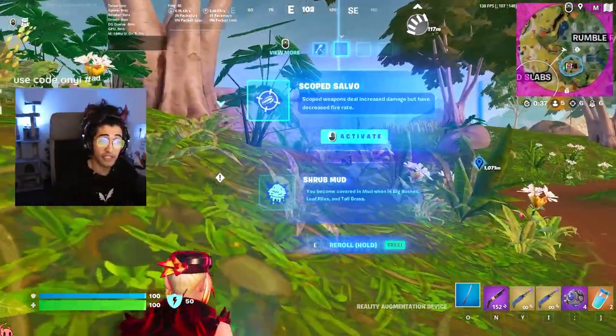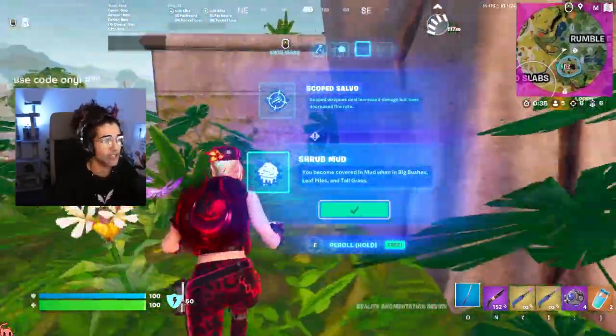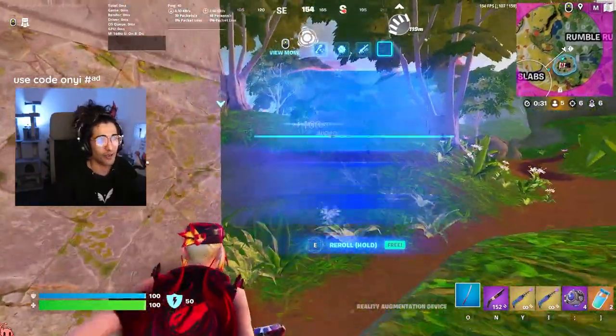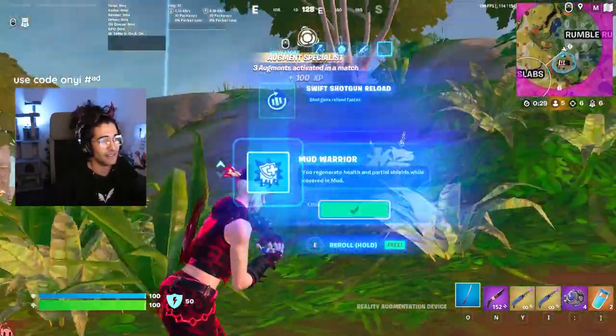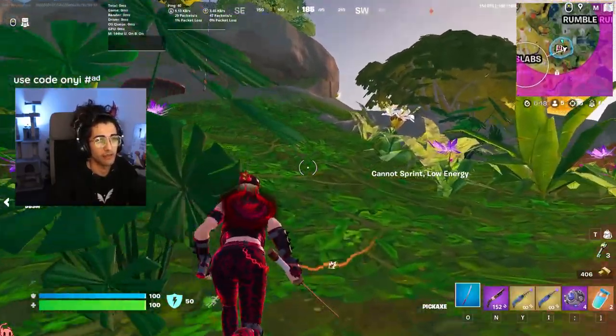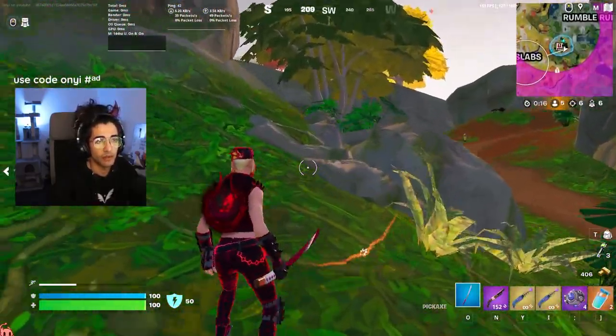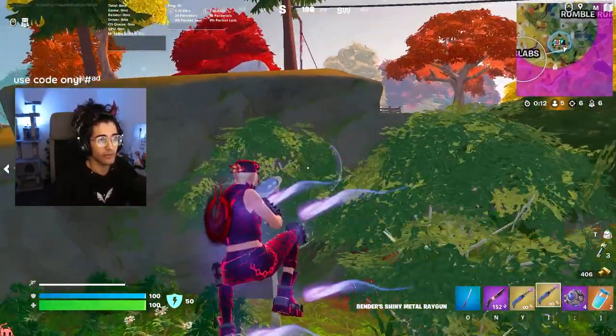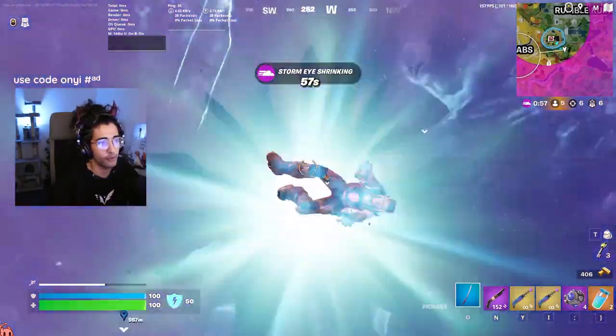All right, scoped salvo, that's another new perk. I just realized I haven't selected any of the perks yet. That's kind of crazy. I wonder if this counts as an assault rifle. Probably not. And we'll go Mud Warrior here too. I wonder if Bender's getting attacked here. Okay, I'm stuck. Weird. Alright, let's take the statue.